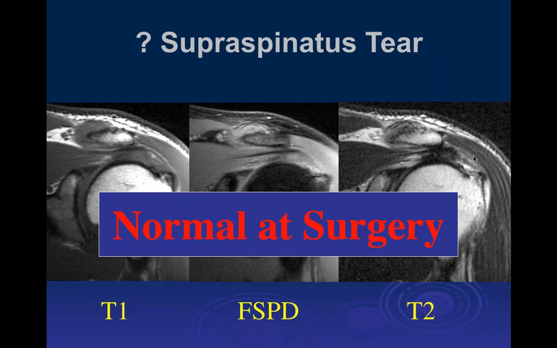In situations like that, I'd be sure and describe this as a near full thickness tear with just the deep fibers intact, because I think these need to be treated as full thickness tears, even though you can sometimes not see these arthroscopically because a superficial layer of the deep fibers can still be intact. So I think we can be very helpful to the surgeon on these cases if we describe accurately what we see. But here you can see both retraction of the musculotendinous junction and a defect in at least 90% of the thickness of the tendon.